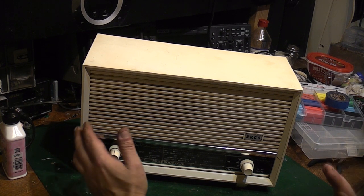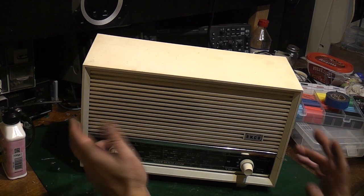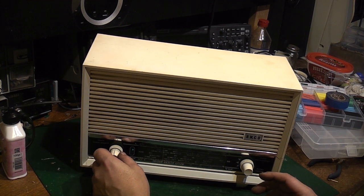No little hum there at all, considering this is an AC/DC set, and they're usually a little bit more hummy than an AC only set.